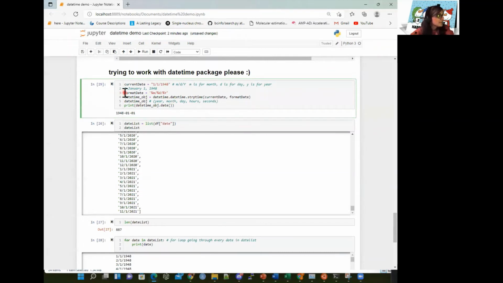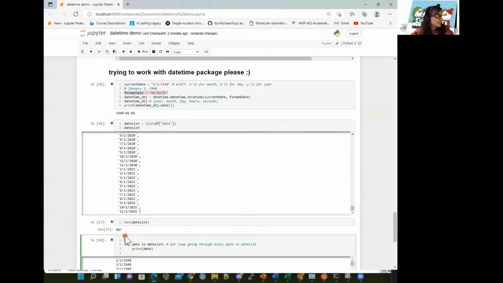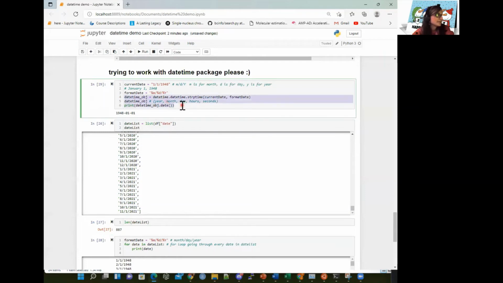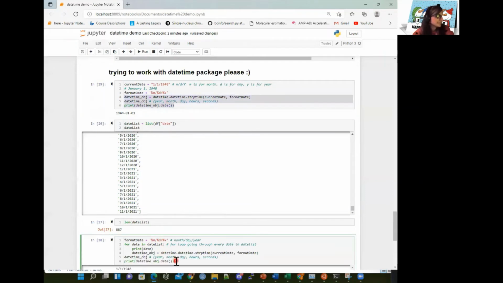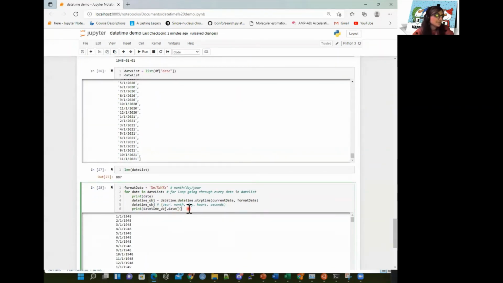So in that same vein, we can say, okay, this is constant. This is not changing. This format is going to be the same for all these dates. This is a fixed variable. The format of the date is month, then date, and then year. That's fixed. Then we have this date time object here. So let's just put this here and print out the current day. Okay, let's say we don't change anything. Let's just go through this, and I'm also going to add a print of this to separate each iteration in the for loop. And then let's see what happens.